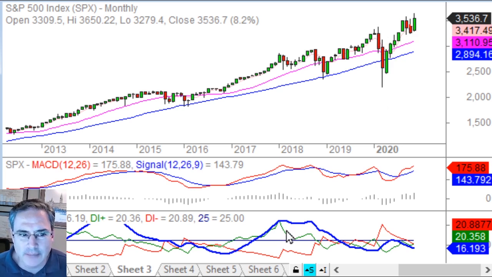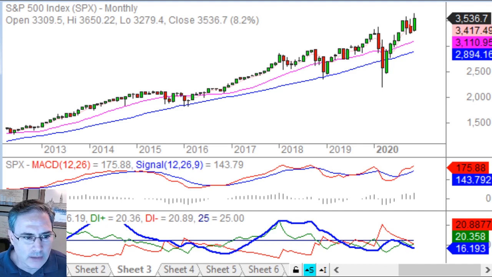If you realize I'm using a 13 MA for the DI lines, so we have to go through a full year of DI line months before this DI line is really going to be able to catch up after this big spike to the downside. So you need to understand how these are calculated so you understand why there's so much lag to this indicator. So don't get too worried about the fact that we're not getting confirmation on this time frame. I just want to make sure I pointed that out.